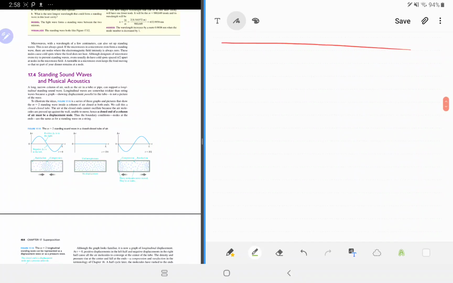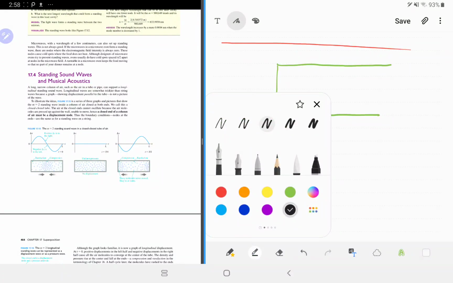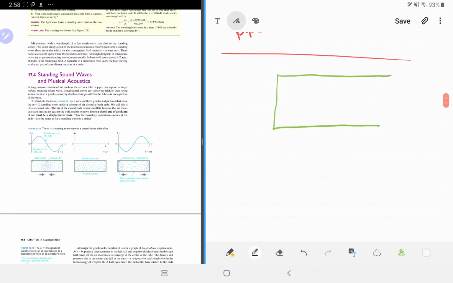Okay, so I want to really focus on this closed open pipe. The way that we've been talking about standing waves from the last video is that there are nodes and antinodes. So if I were to just guess what the standing wave is that could fit in here, maybe there's a node on the left-hand side and an antinode on the right-hand side, right? It looks like there's something clamped down on the left-hand side and nothing clamped on the right-hand side. So I might guess that the biggest wavelength that I could fit in there would look something like this. And I would be right, but we have to really break down what this graph means.